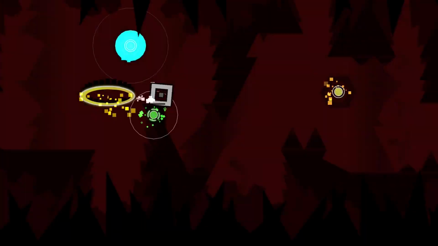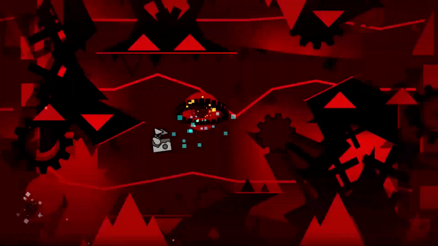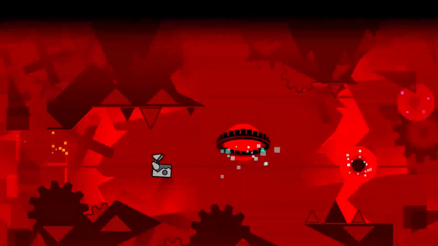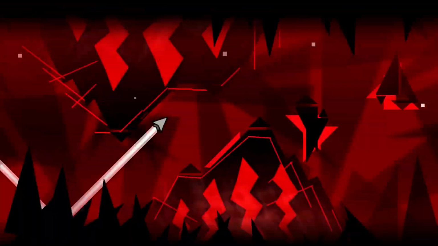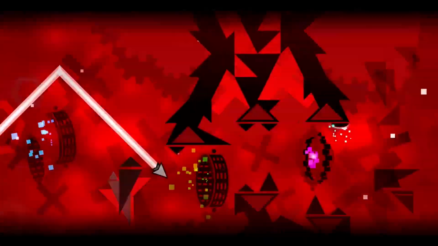Last up for Insane Demons is Feral by Inside. This level does feature gameplay that appears to be very learny. On the plus side, this level is only 40 seconds long, and it does seem like it would be fairly consistent to play the level once you do learn it. I don't have much else to say for this level because I haven't played it.